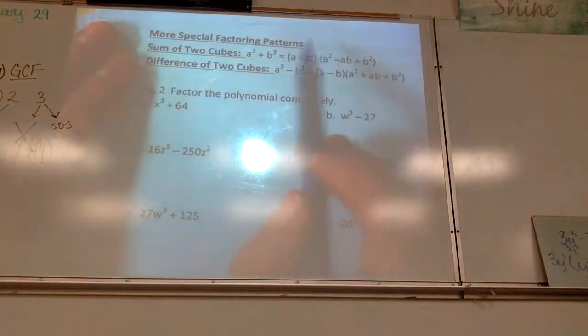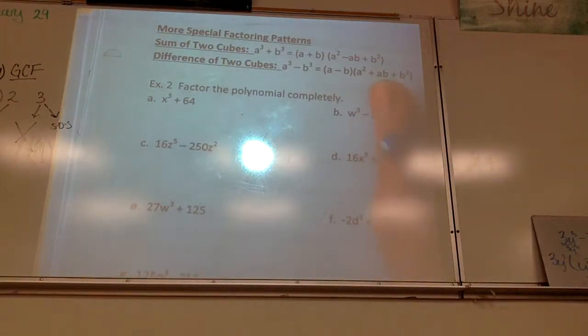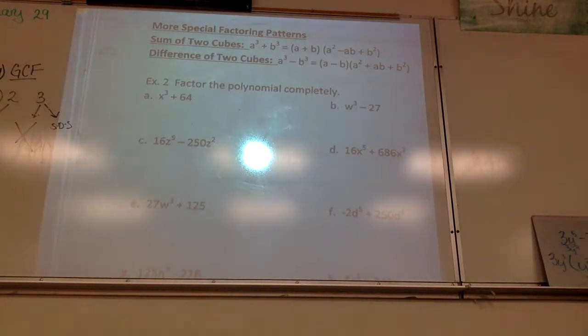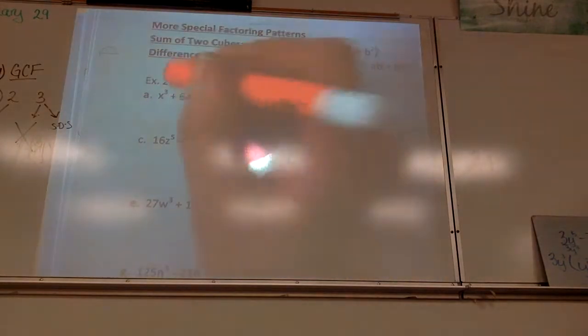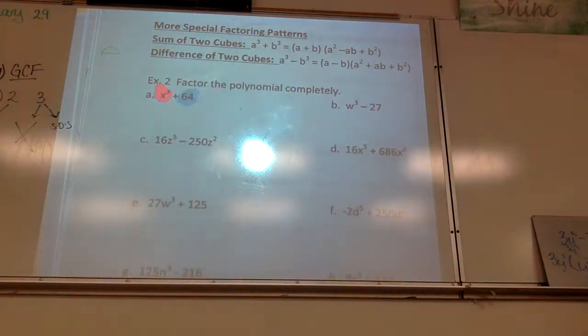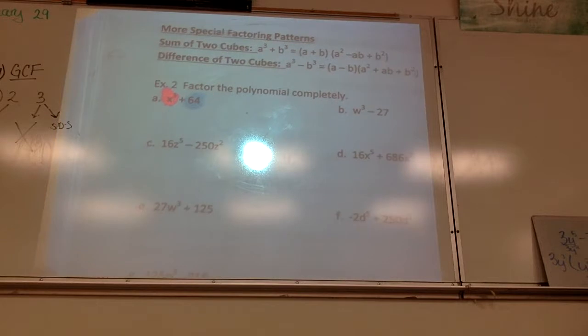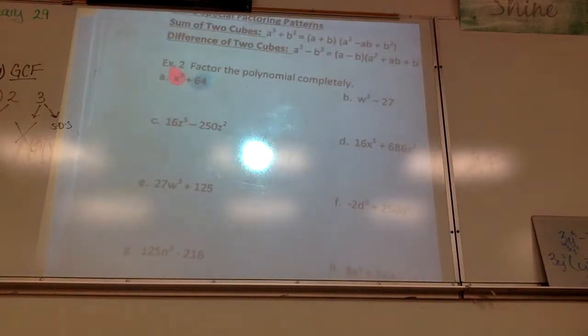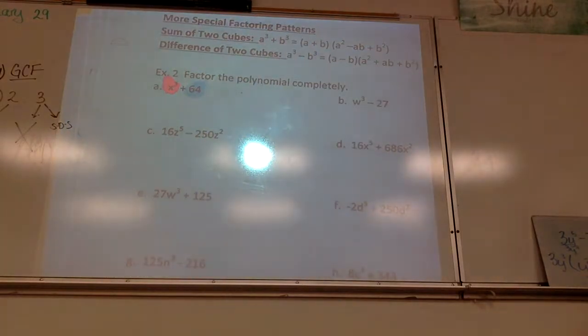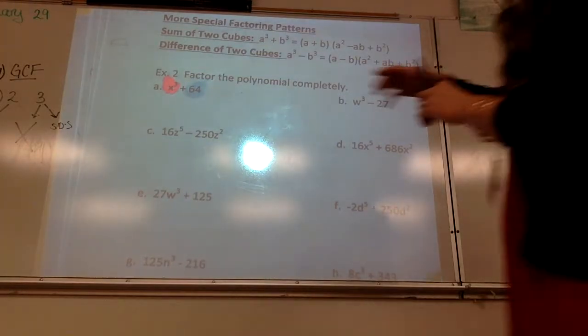All right, so obviously the patterns are up here too, so you don't have to have them memorized from the video, but let's try them. You have to identify what A and B are to do an A and B pattern. So you need to come up with the cubed root of those numbers. Some of them are easier than others, but your calculator can help you. This is section 5.4, the special patterns. You have to figure out what the value is that's being cubed. That's A. And then the B value is the second value that's being cubed.